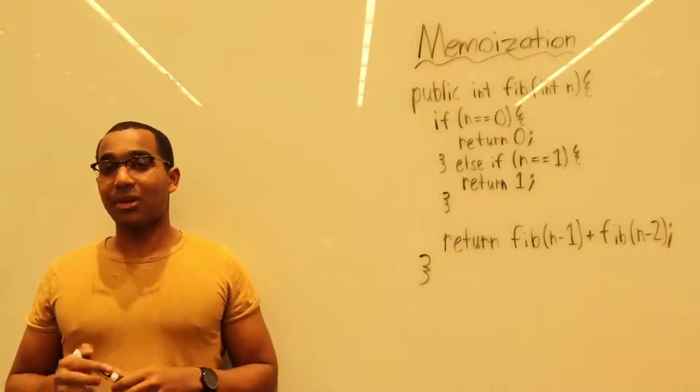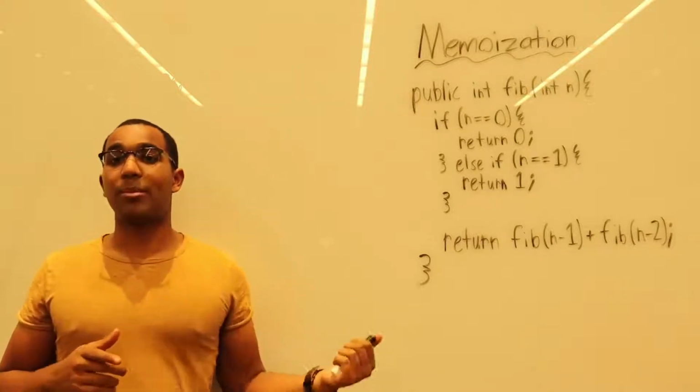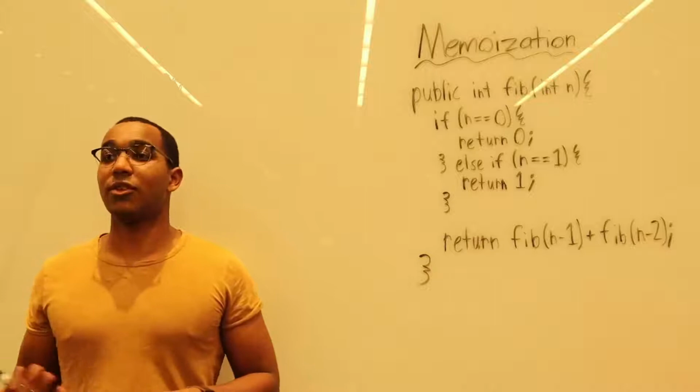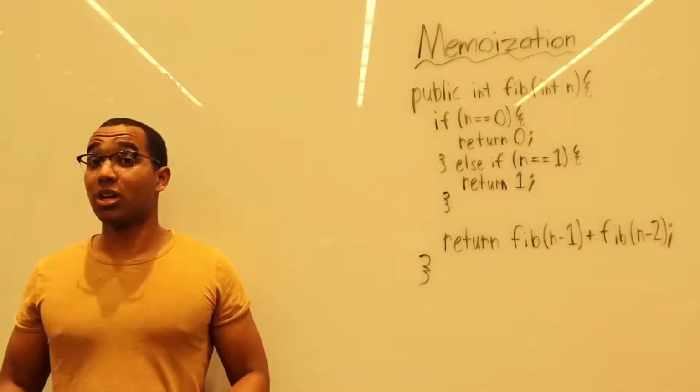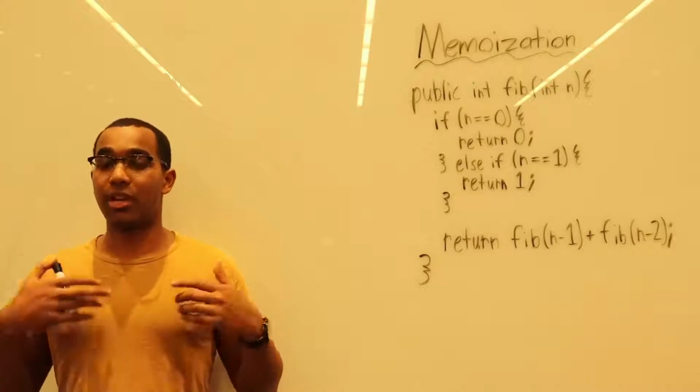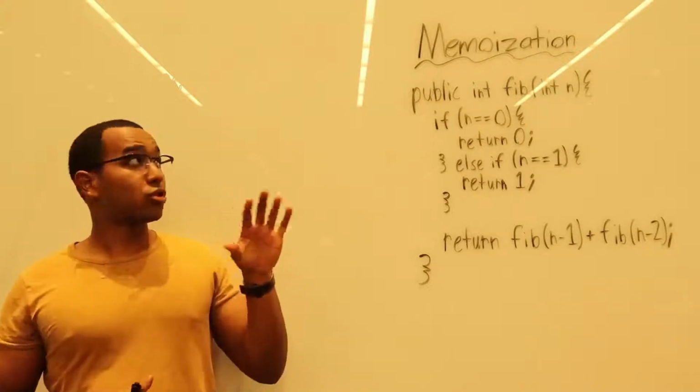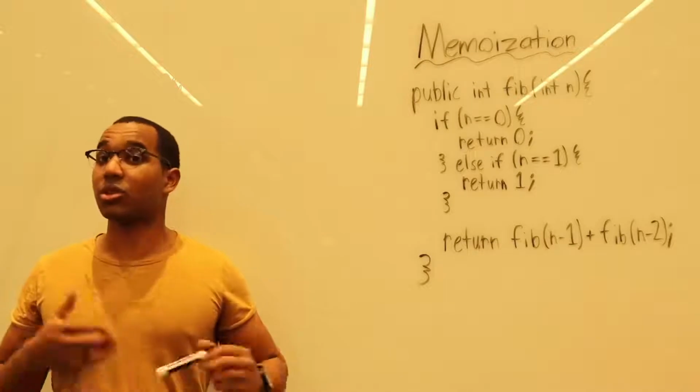If you see overlapping subproblems in the problem that you're solving, it is a good candidate for you to apply some sort of caching or memoization to speed up the solution, and often it will impact the asymptotic time complexity. Let's trace the recursive tree to see exactly what this looks like.